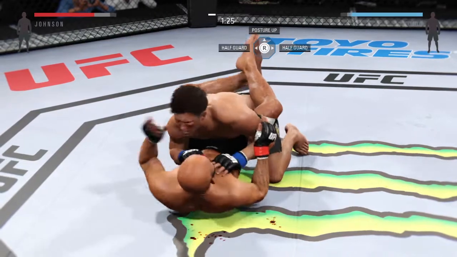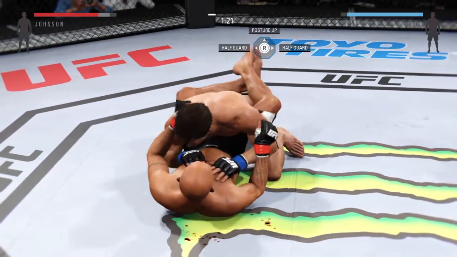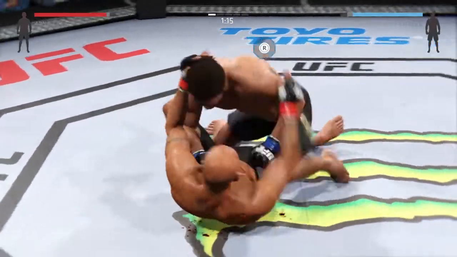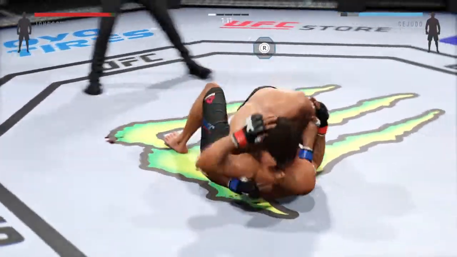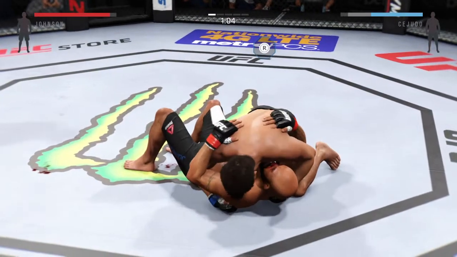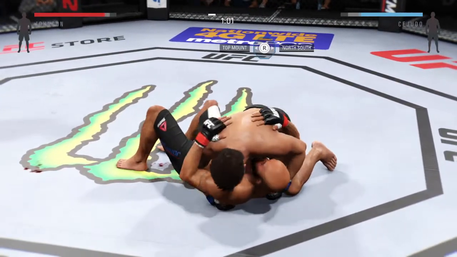That's a big shot right there. Man, that right eye's really looking swollen. Back to half guard. I need you to move. Tries to pass, but doesn't make it. Good work from the bottom.